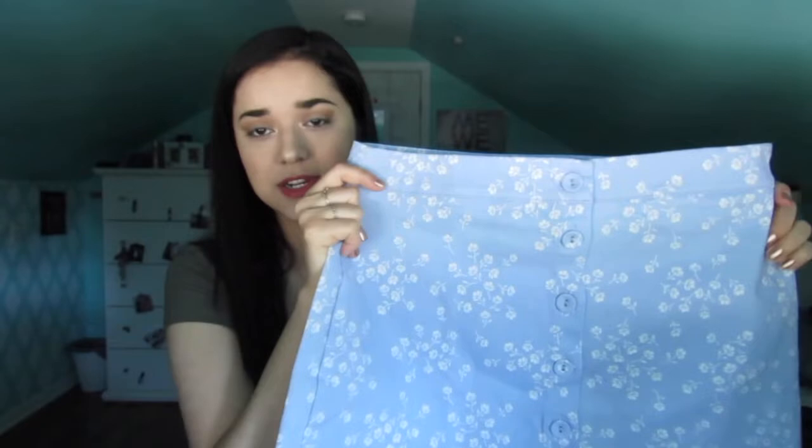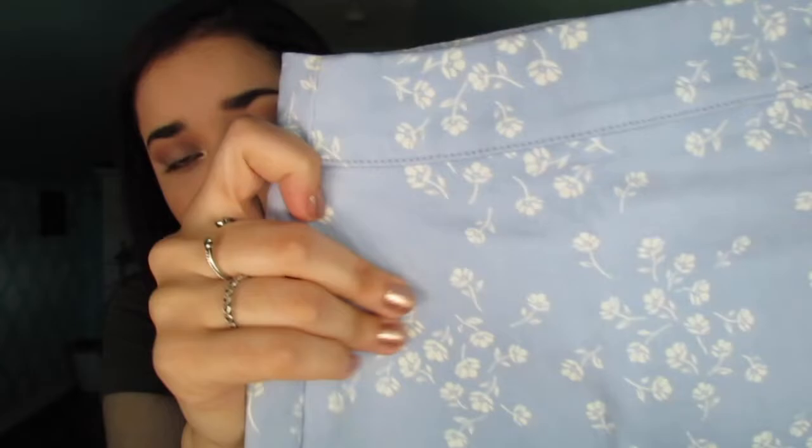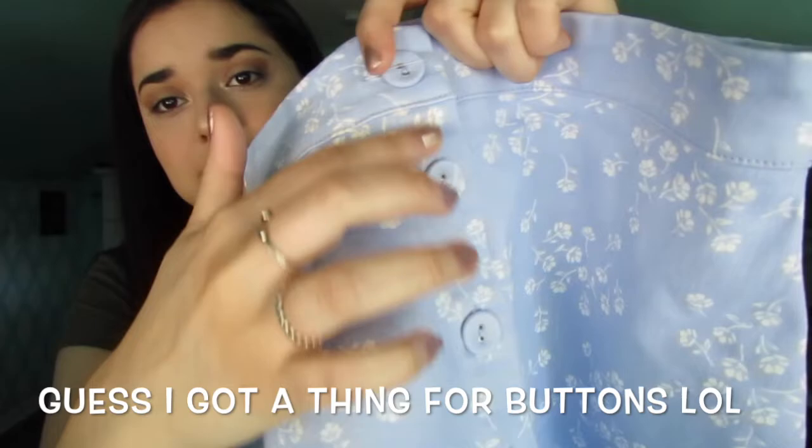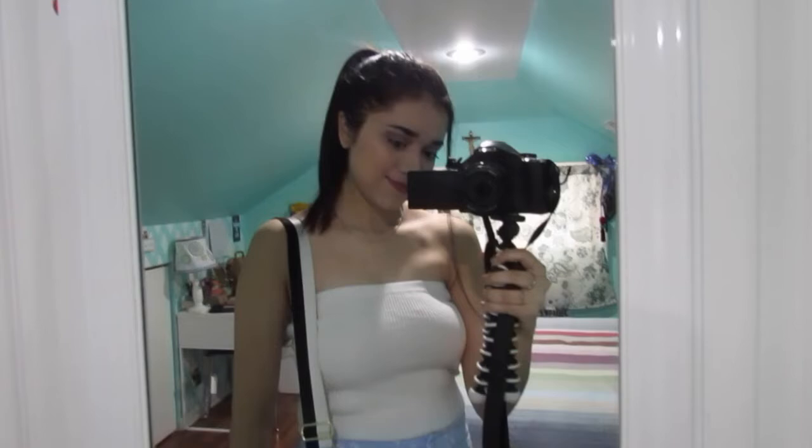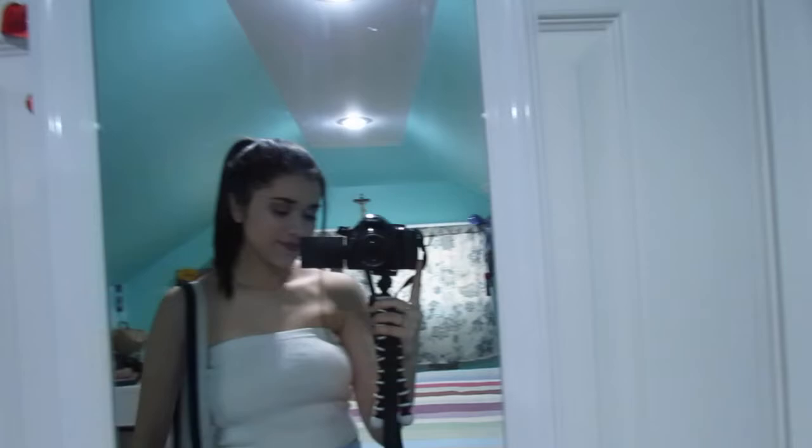The very last thing I bought was this light blue skirt. It has some really pretty white flower detailing all along the skirt, and I love the buttons down the middle. This skirt was only $12 — a really good sale. I have a couple of skirts but nothing like this, so I decided to order one. For this outfit I paired the skirt with a white tube top. It's a little less casual than the previous outfits, but I thought it would be cute for a backyard photo shoot. I paired it again with my white platform high top Converse and added a black purse since the outfit has a lot of white.